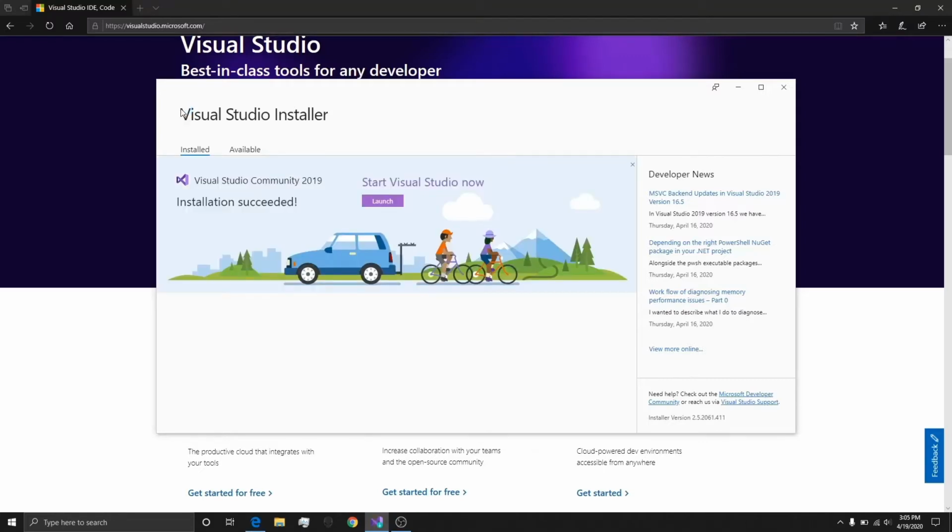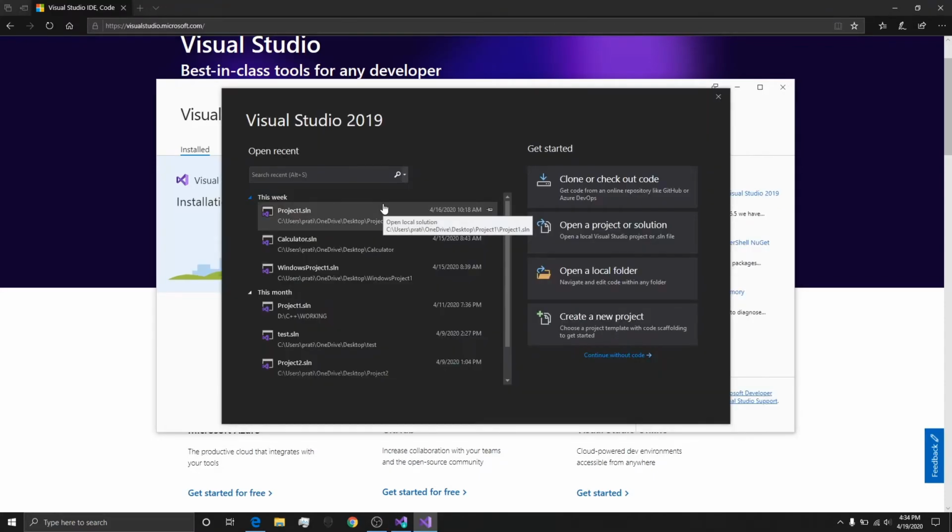So as you can see, Windows is done downloading the files. So let's launch it. Alright, after launching the application, you will see this window. On the left hand side, you will see all your recent files or solutions that you have created using Visual Studios, or you can open any of the previously created files or folders using these two options. You can also import your code from GitHub using this option. But for this video, I will just start with create a new project.